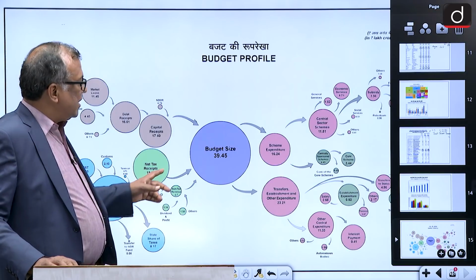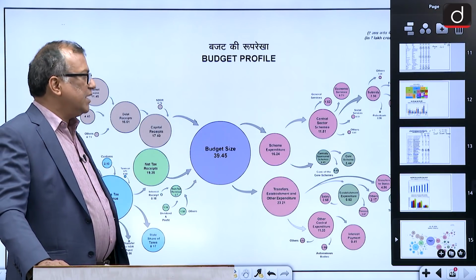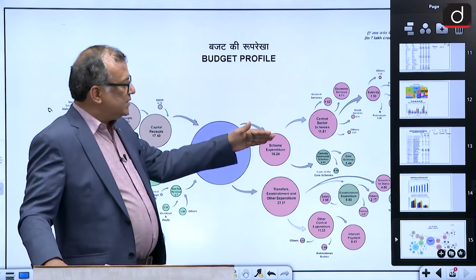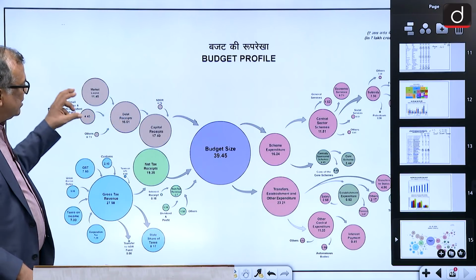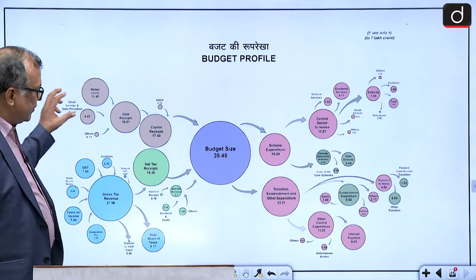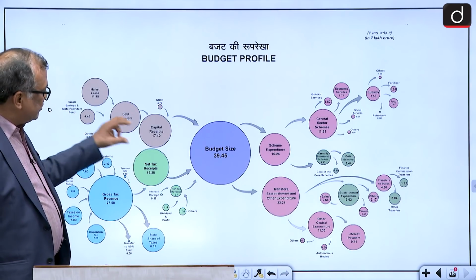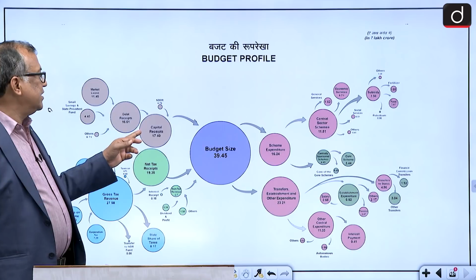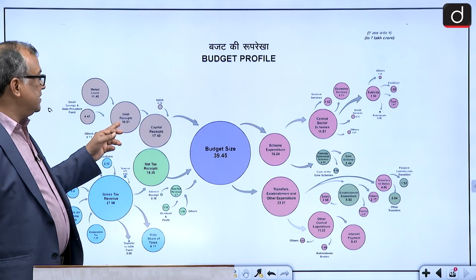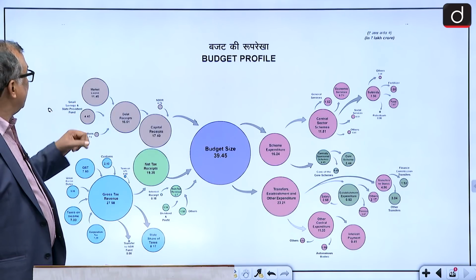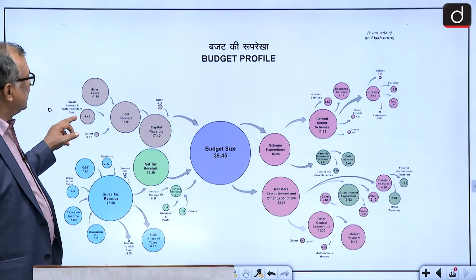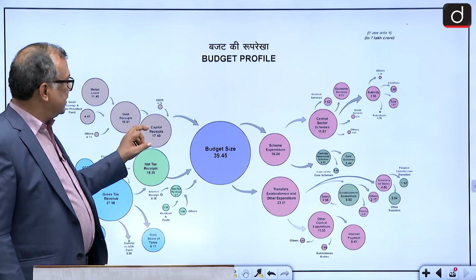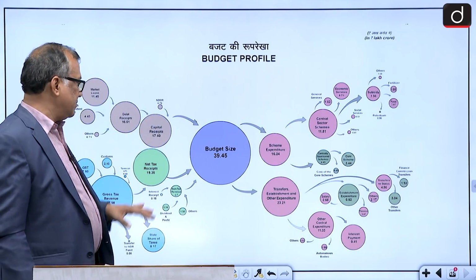Budget size is 39.45 lakh crore, meaning this is total expenditure. As we have seen earlier, total expenditure or total receipt is subdivided: expenditure on this side and receipts on the other. These grey circles are receipts of revenue nature, this is capital nature, and the green one is revenue receipt. Capital receipts are 17.4 lakh crore, within that debt receipt is 16.61, market loan is 11.45, and small savings and state provident fund are also part of debt receipt, along with other debt receipts. Within capital receipts there is also disinvestment etc., which has not been mentioned here.